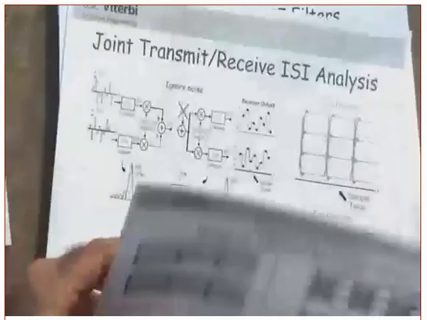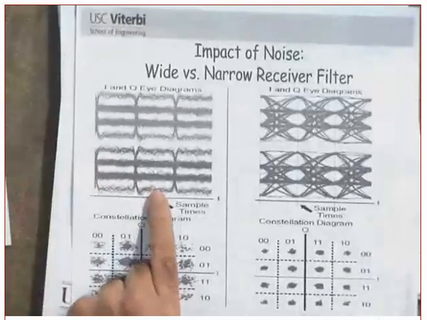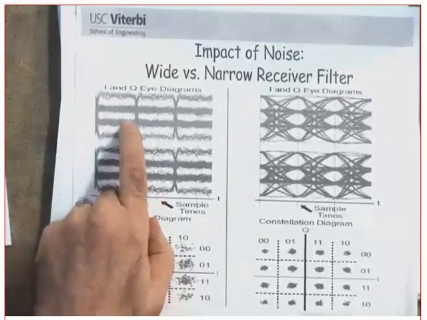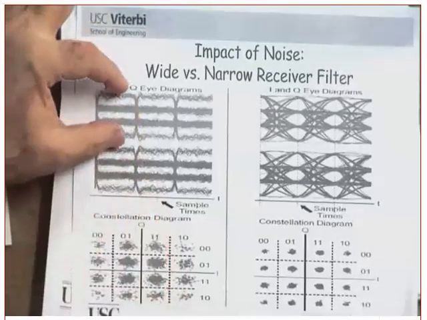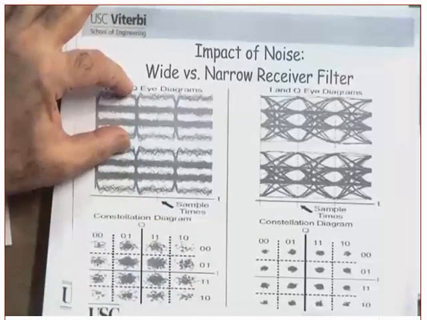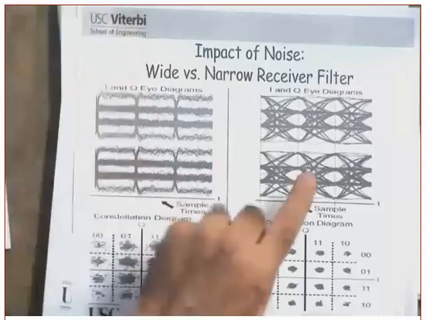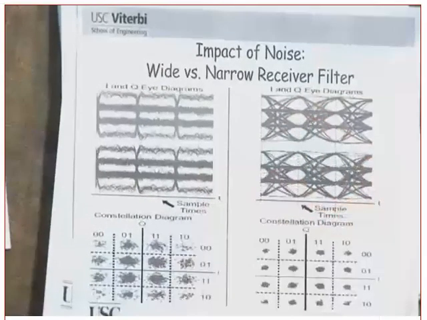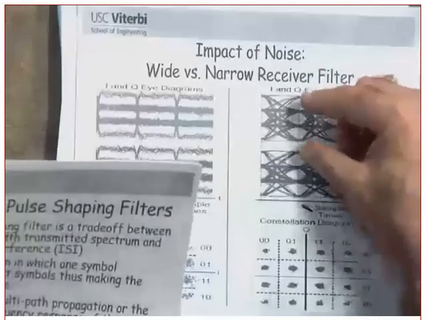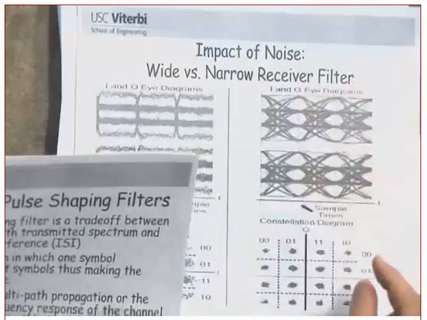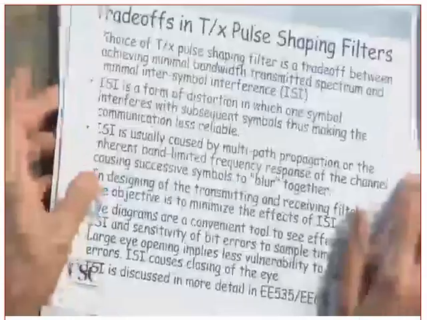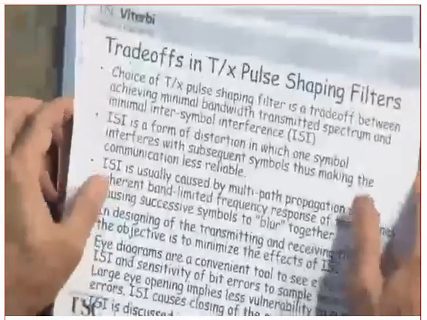When the eye is clear, this one. Is this one nice? You can see, by the way, these are the effect of the noise. But the eye is pretty nice. Did you get this or not? This one is narrow. The filter is narrow, which means what? You are getting all types of ISI. Where is the eye? The eye, by the way, is closing. Did you understand that or not? But I need to show you this in detail. I cannot go too fast on this because the eye diagram is very important. Are you following me or not?